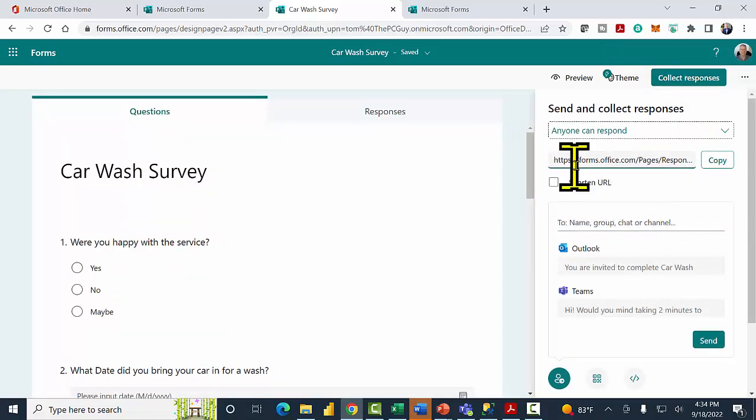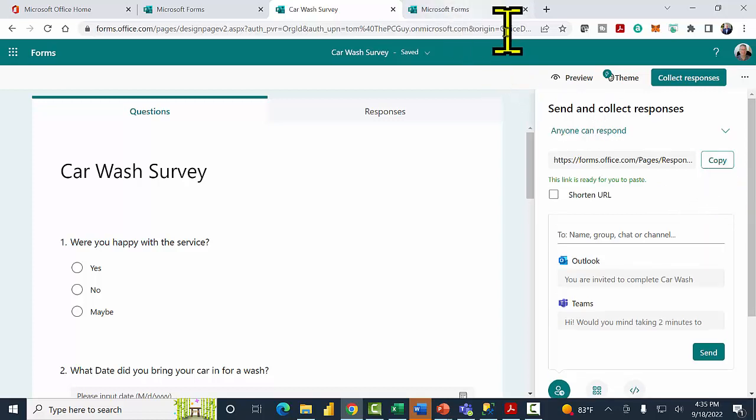So you can copy this website name and put it all over your social media, all over the internet. You can email that link to people. Now, it is a pretty long website name, so here you can shorten it if you wanted to. You can also send it by Outlook or send it through Teams. Down here, you can generate a QR code and maybe put that on your website or your business card. You can also embed it. This will allow to embed it easier into different websites. So you can share it in multiple ways. In this case, I'm gonna pick the word copy.